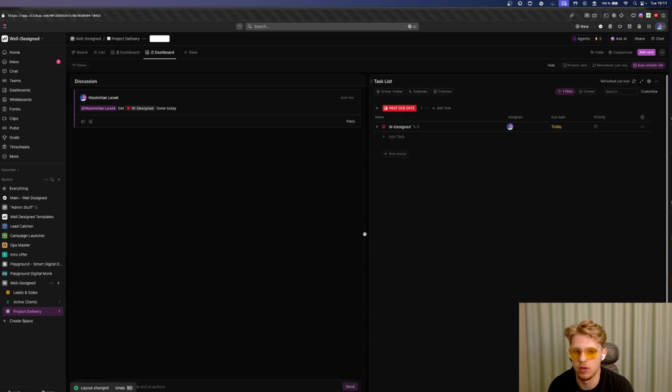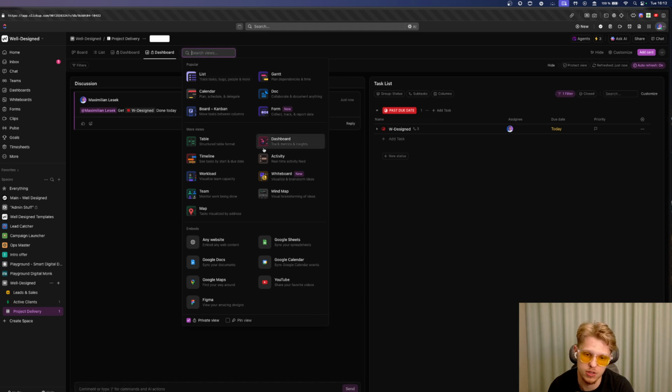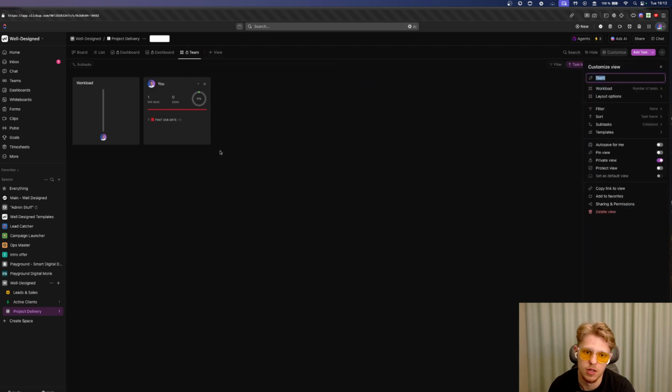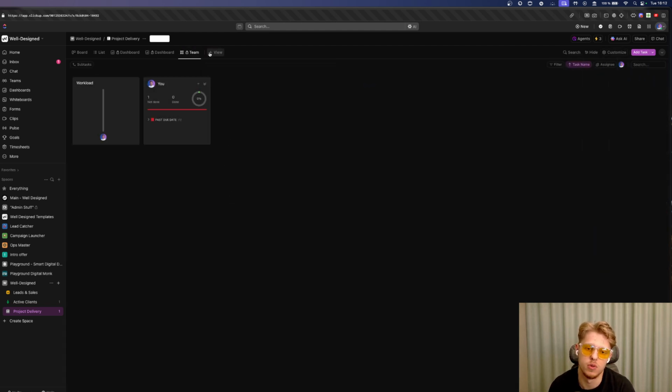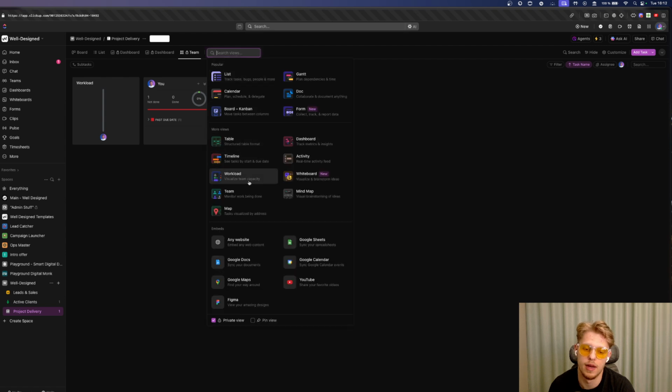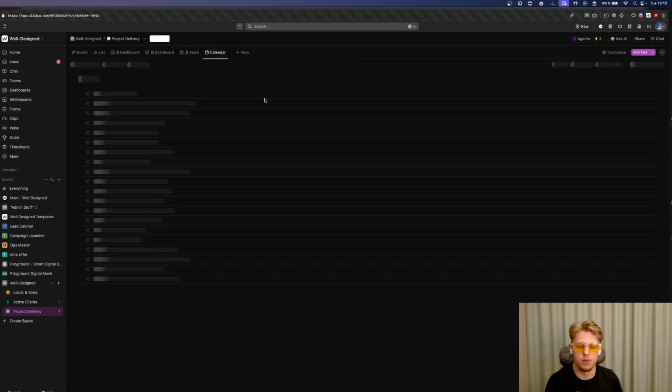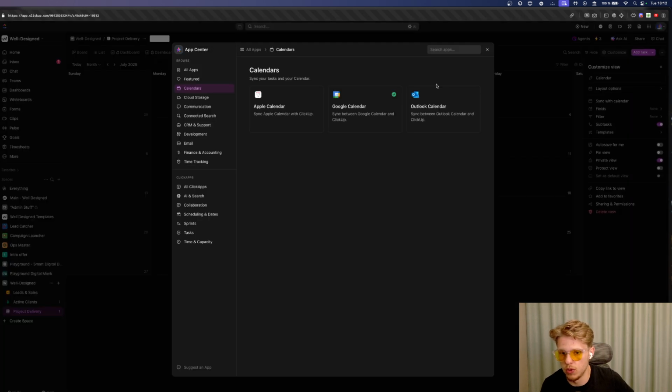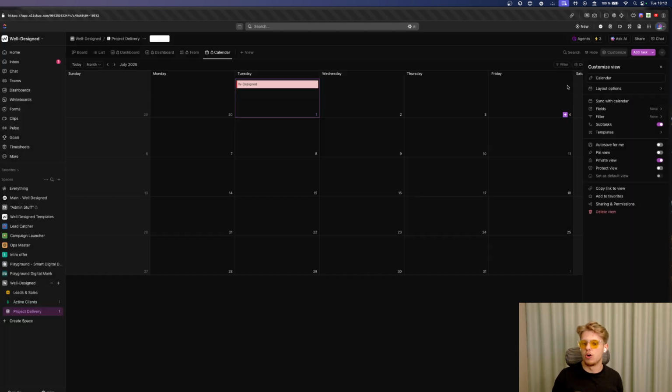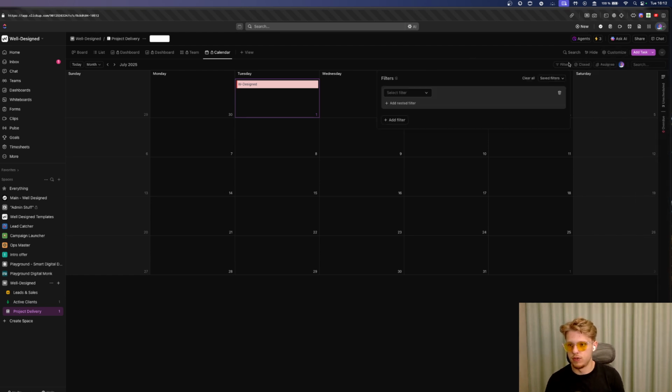Probably two most important tasks, but there are a bunch of workload statuses, team boards, and so on. There is a bunch of stuff which you can do, and overall I do recommend having it in board. So play around with it, use all the features. There's a bunch of stuff you can sync and connect. Calendars, of course, is a big thing, where you can use your Google Calendar and your Apple Calendar automatically through ClickUp. Also highly recommend.